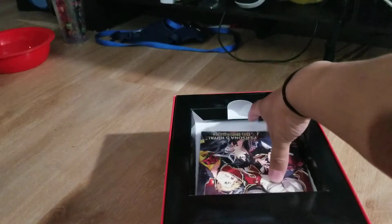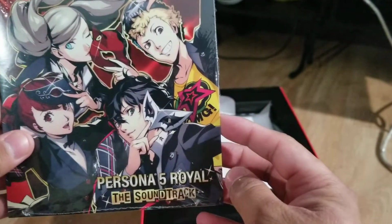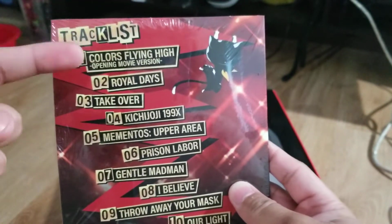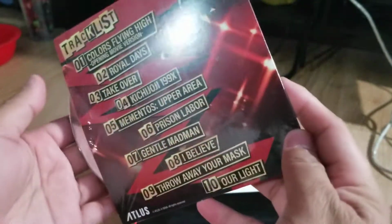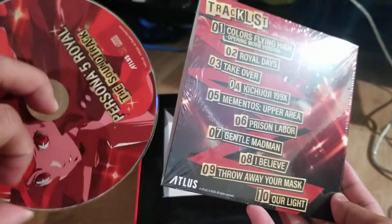The very next thing is the Persona 5 Royal soundtrack. Sorry, did I bump the camera? My bad. It's a mini soundtrack. It only comes with like 10 tracks of it. It doesn't even come with the full version of the opening theme, which is weird. So no one actually has the full version of this theme going on right now. That's kind of unfortunate because I feel like that's the only reason why a lot of people aren't listening to it.